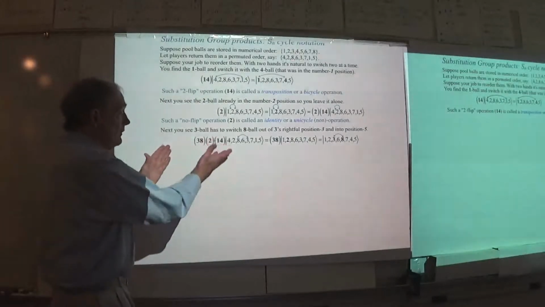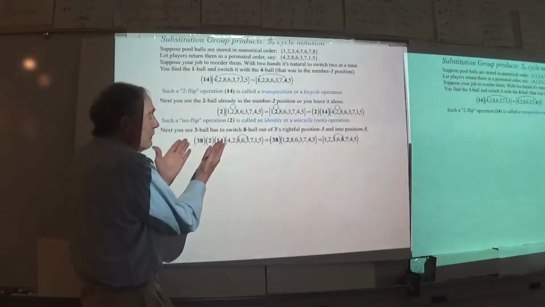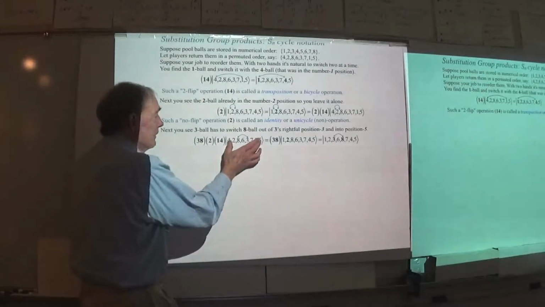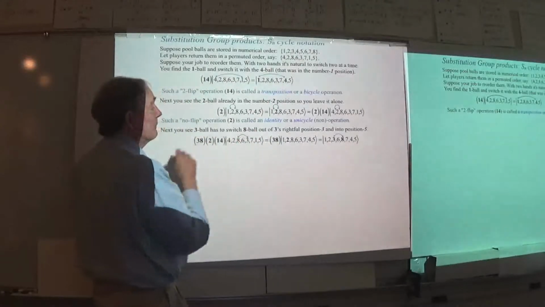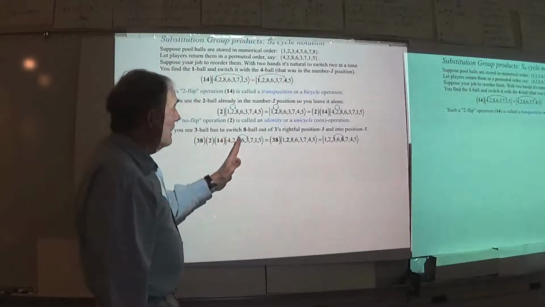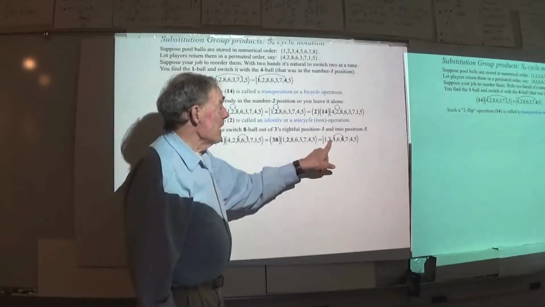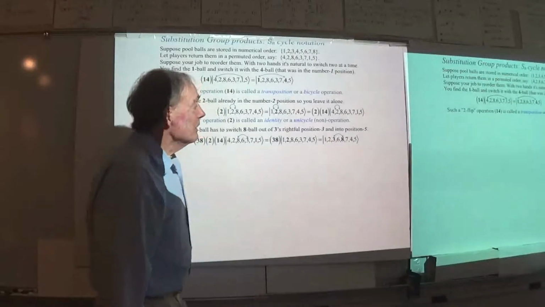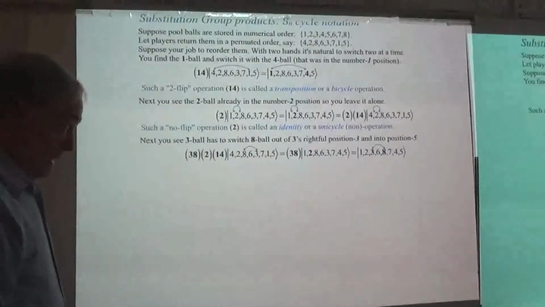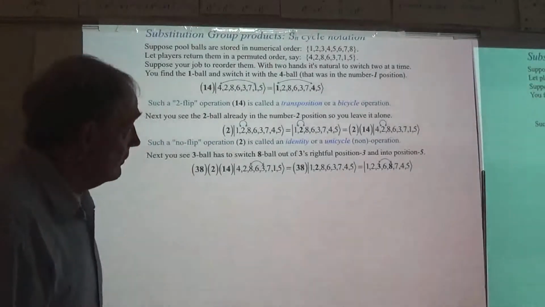So in each of these things I'm doing Dirac notation with permutation operations that I've already accumulated that are working on the original misorder of the balls, and slowly sliding them in, and here's a 3-8 going in there and making it so that I now have proper ordering up through the 3rd ball. But most of the others aren't in the place they belong, so we have to do some more.